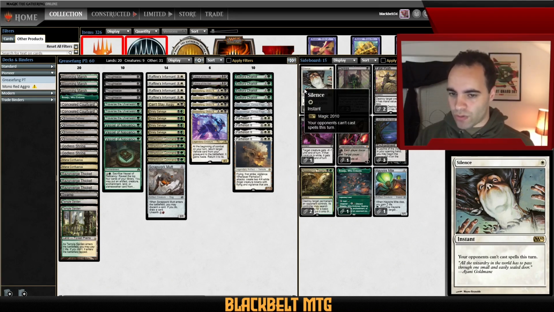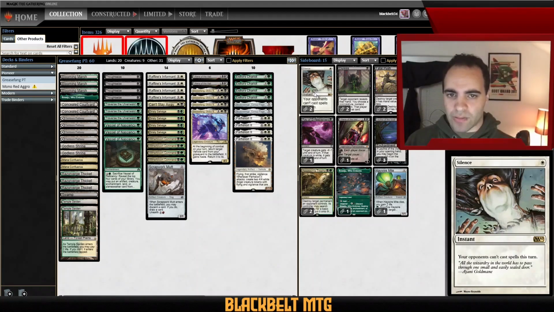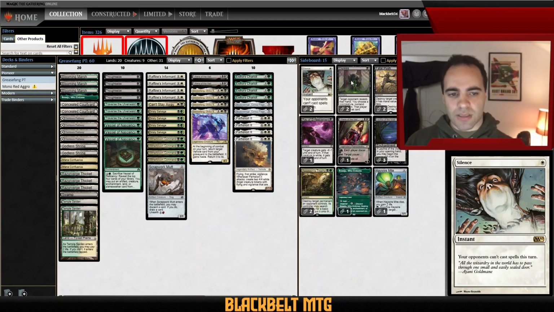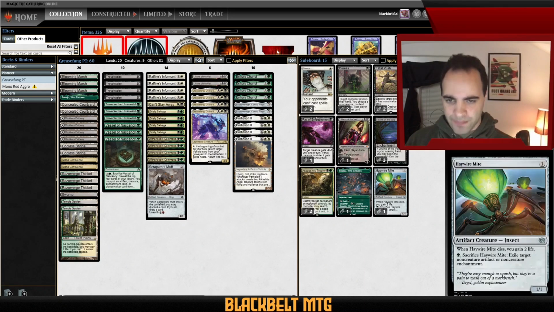So if I'm trying to combo off on turn 4, I can protect myself from Spell Queller, from all sorts of things, or they're like counter spells and stuff like that. So maybe there's an argument there to have Silence to be able to actually combo off against certain decks. But that's the 75 I'm working with right now.